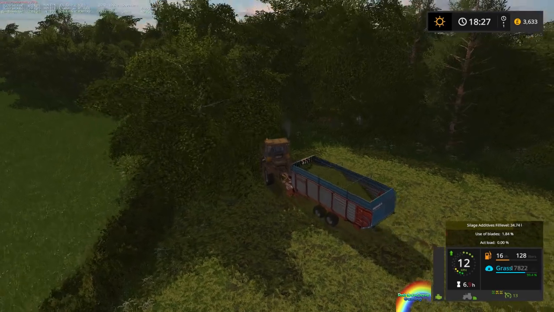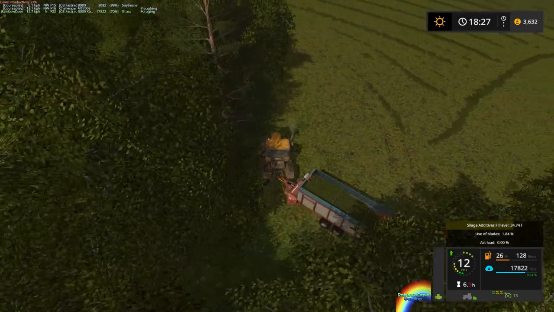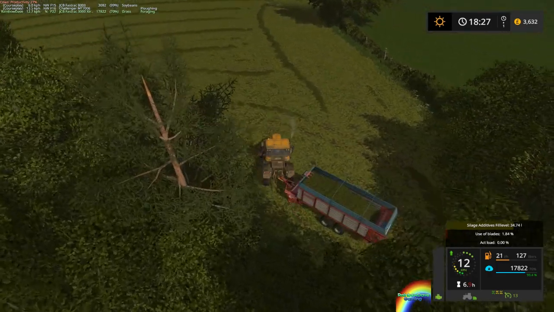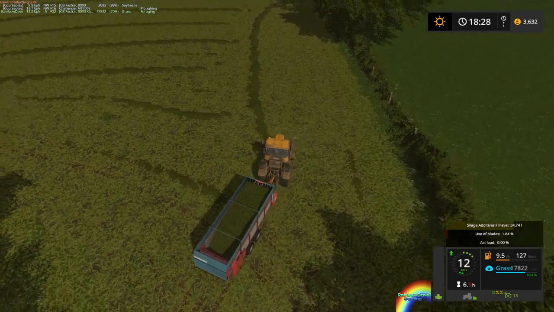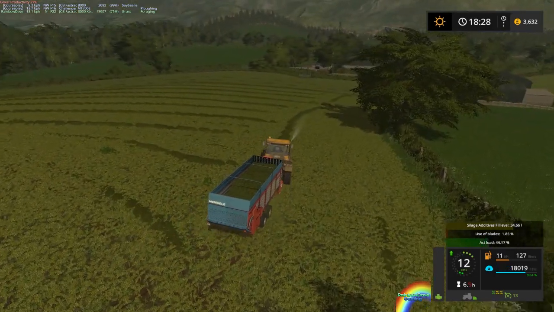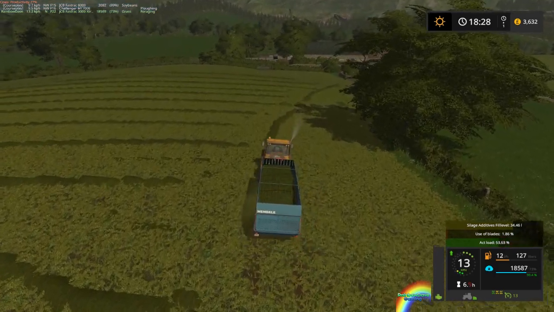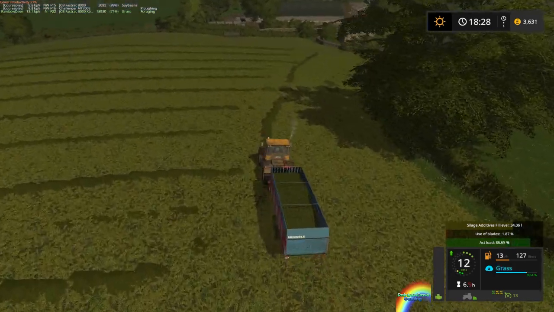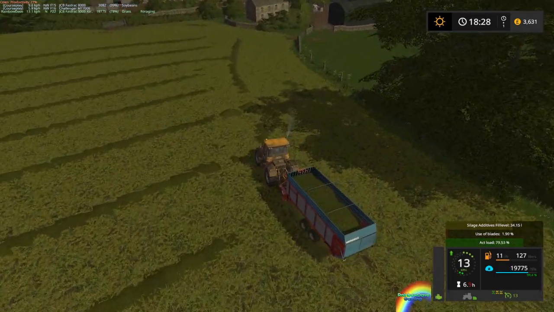I will be planting potatoes eventually when we can afford the Maxtron, the big, huge potato harvester. That's part of the reason why we're doing silage, by the way, is to get the potato harvester. Because I would like to do potatoes. I would like to expand this farm as quickly and as much as I possibly can.